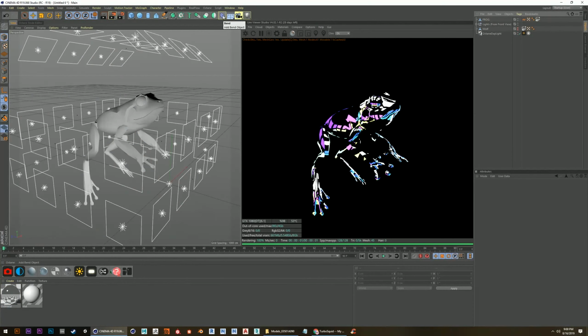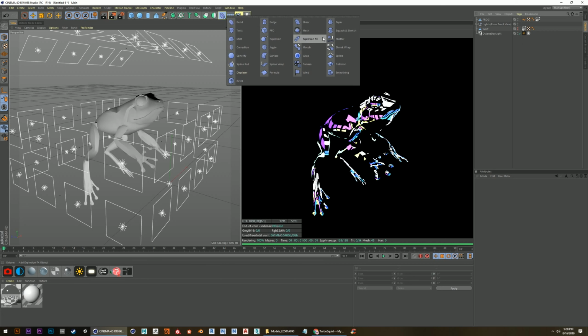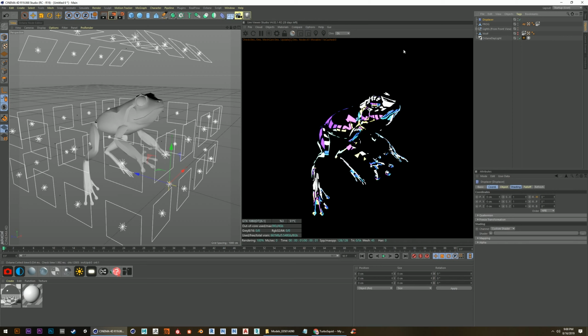Alright, so we're going to want to animate this, and the way I did it on my previous video that I showed you, I just loaded up a displacer and I dragged the frog into, actually I think we put it like that. And then if you hit play, obviously nothing happens.